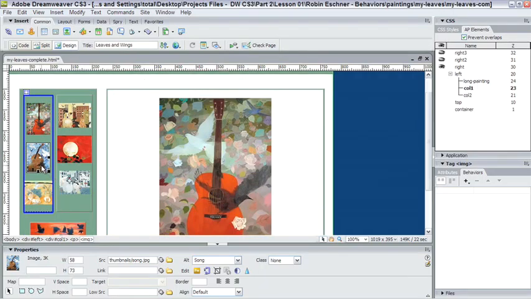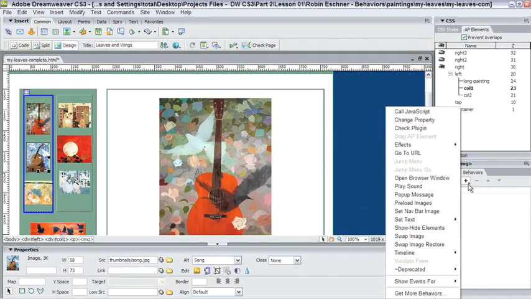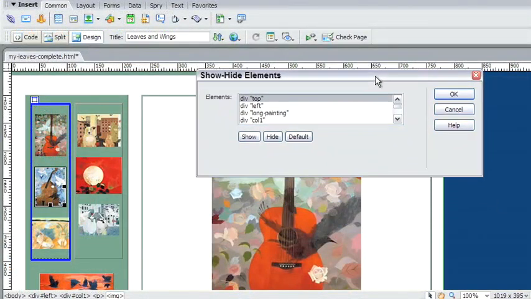You want to first select that thumbnail, and then in the Behaviors panel, choose the Show Hide Elements option. Now this is a little different from Swap Image, but think about this. At the moment we have three layers named Write, Write To, and Write 3.